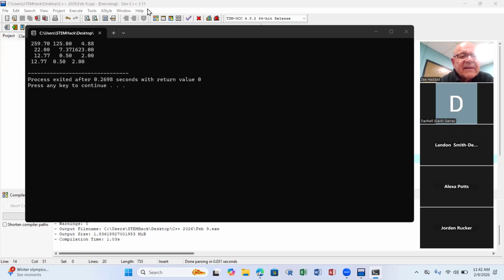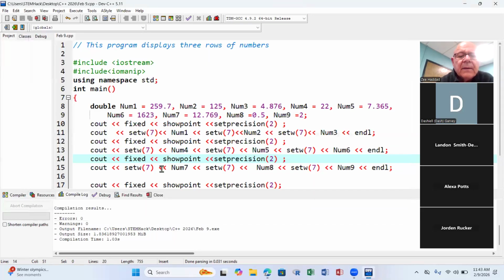Oh, you know what? Because I set the width to 7 and some of them are 6. 1, 2, 3, 4, 5. 1, 2, 3, 4, 5. 1, 2, 3. Fixed, show decimal point, set precision to 2.